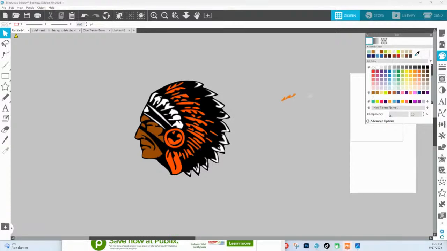I'm going to show you how to do this in Silhouette Studio. You don't have to have the upgraded version to make this, quote unquote, an SVG. Once you vectorize it in Silhouette Studio, you're able to save that as a Silhouette file. You're able to cut that, print that, and save it in different formats.